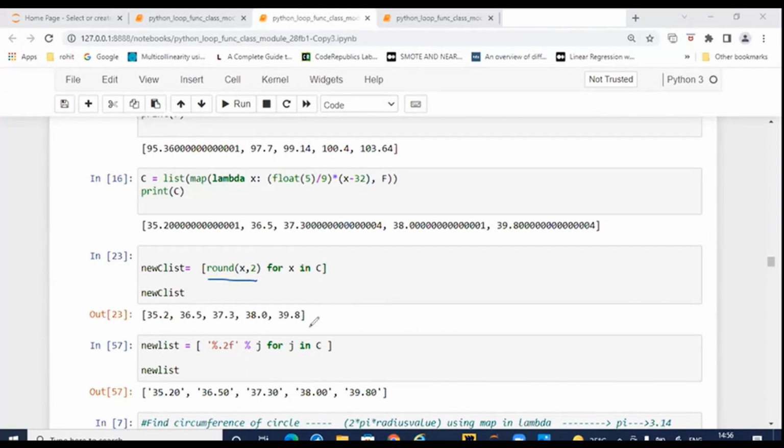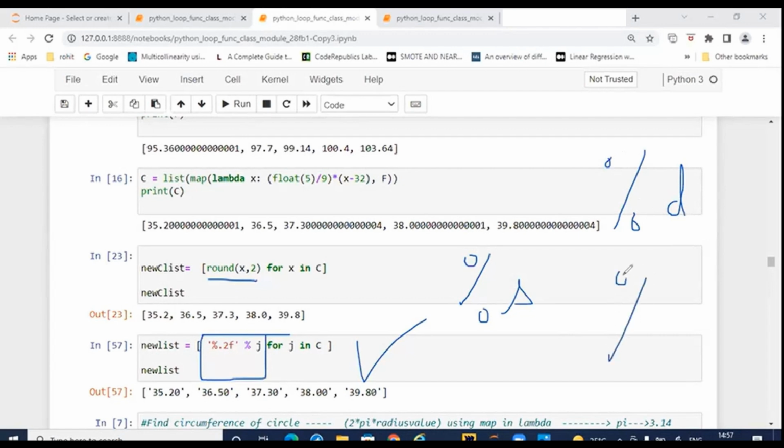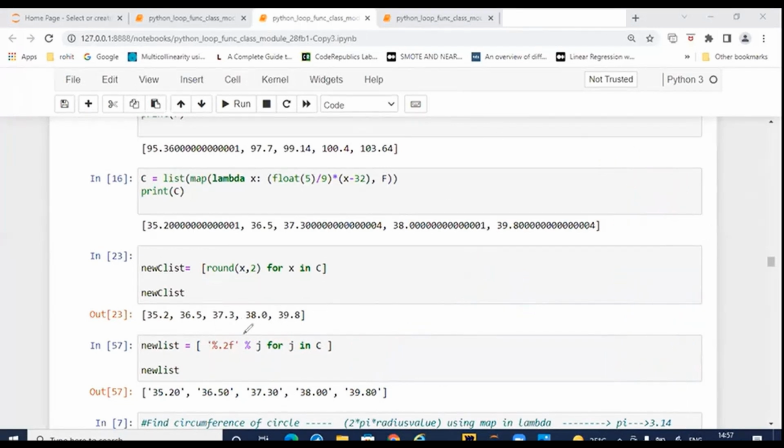In line number 57, you can see here I had just used the format. If you remember, you did the string format. We had used percentage S for the string, percentage D for the integer digit, percentage F for the float. Float means decimal. I can use it because it will give a much clearer answer here.